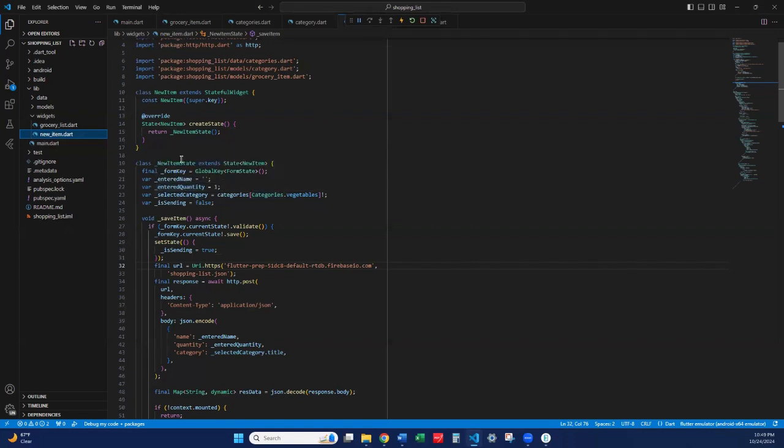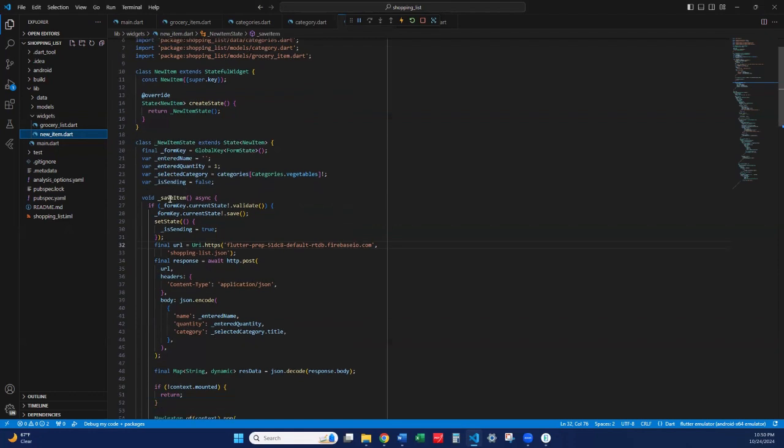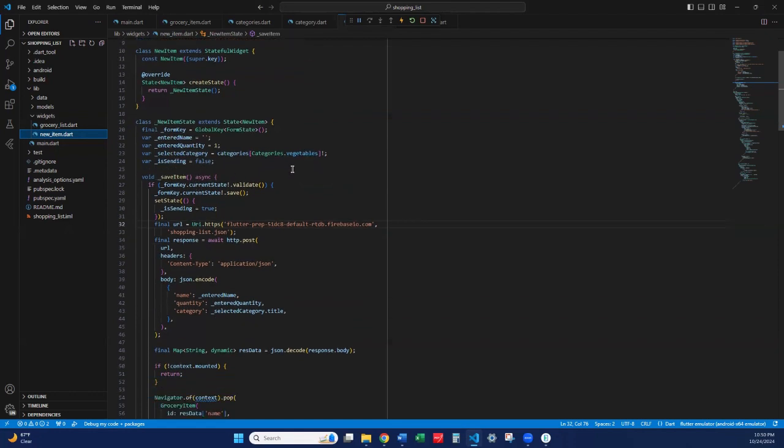The entered name is blank, entered quantity is initially set to 1, category is initially set to vegetables. Is sending is false. The is sending, I will discuss that when we get there. But as you can see in this if statement, we have something that's called validate and save.